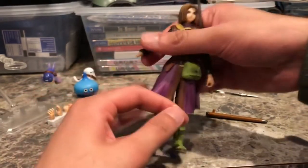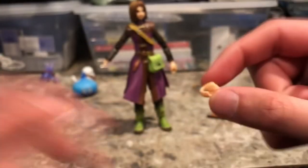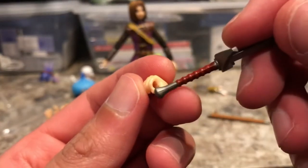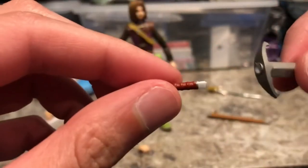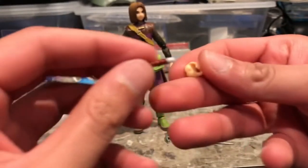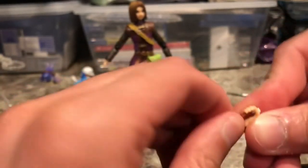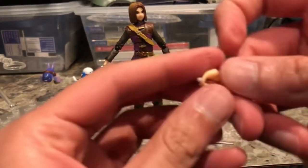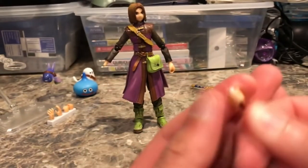The elbow does pop off — it's a little bit fragile, this figure. You'll notice it popping out very easily. This is his sword-wielding hand, and it's kind of a trick getting the sword to fit in. You can't just put it in like that because the end is too large. What you actually do is remove the handle of the sword and stick the handle itself into the hand. It's a really tight fit — very hard to squeeze in there. This is really difficult to get him to hold a sword. I feel like I'm going to break the toy doing this.